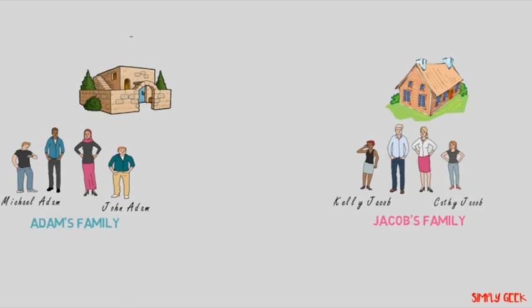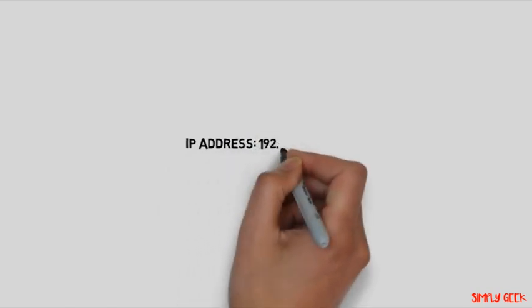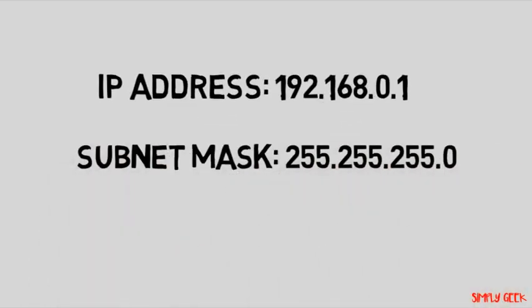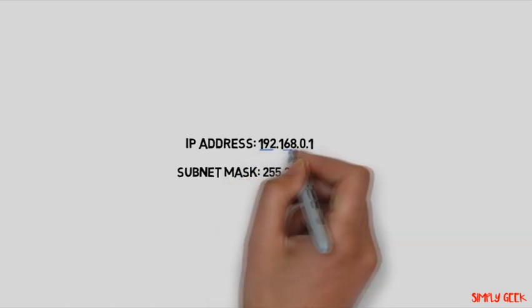You can address each individual by using the first name, or you can address the entire family using the family name. So the family name is called the network bits, and the children's first name is called the host bits in an IP address. No matter how many children you have, their last names will be the same to denote that they belong to a particular family. Similarly, in an IP address, to denote which bits are considered network bits, or in other words, to denote which computers belong to the same group, we use the subnet mask.